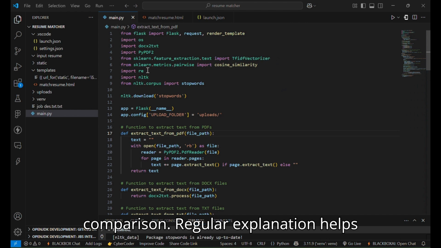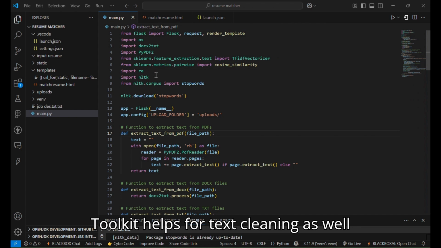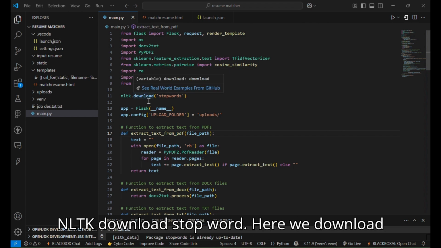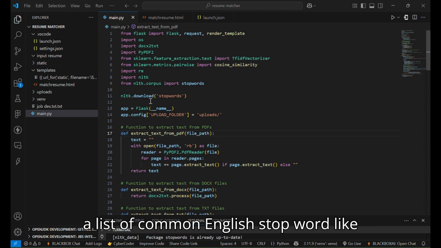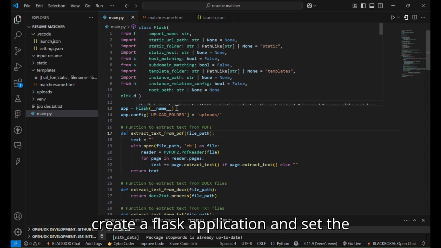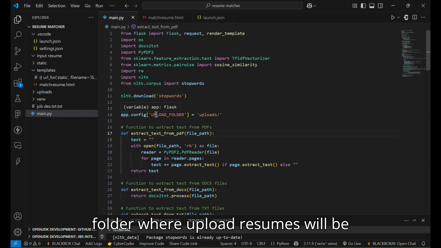Regular expressions help with text cleaning. Natural Language Toolkit helps with text cleaning as well as text processing, such as removing common words or stop words. Here, nltk.download stopwords downloads a list of common English stop words like the, is, and to remove them from our text.